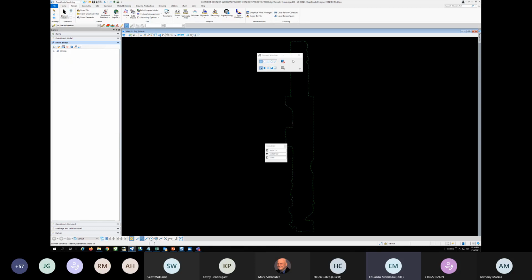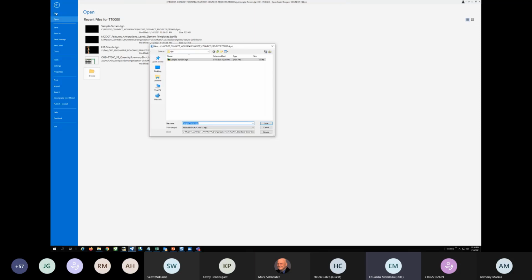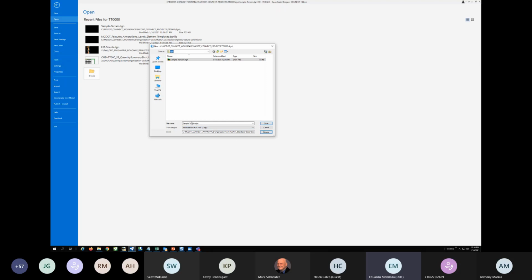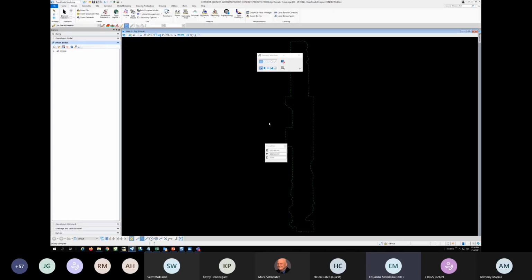I'll fit my screen, and so this is the boundary of the terrain model. I'm not going to turn any of the triangles or the contours on, because it will probably choke with the bandwidth. So I'm just going to save that. And then I'm going to start a new file, and this file is going to be a 2D file. And of course, we're supporting the federation of files that Bentley has been talking about. We are going to establish a standard naming convention for these files, and that's something we're working on internally. Right now, this is going to be my geometry file, and I'm going to save that, and this is a 2D file.